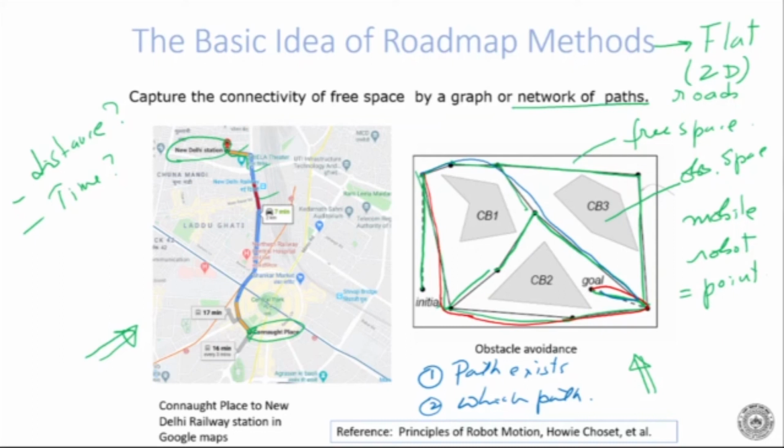But this poor robot or the poor algorithm does not have eyes. An algorithm is a program. A program will be run and the program output has to be that this is the path and that is how you should go. What is the input to the program? You can guess from here that the input to the program is the geometry of space. That means where is the robot, where is the obstacle, where is the workspace. So essentially path planning is a geometrical problem.